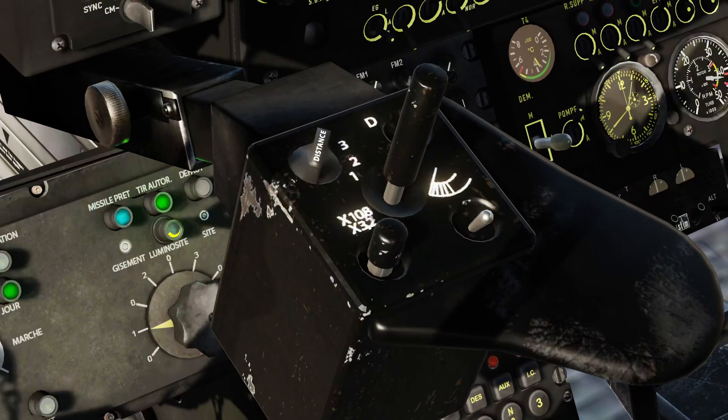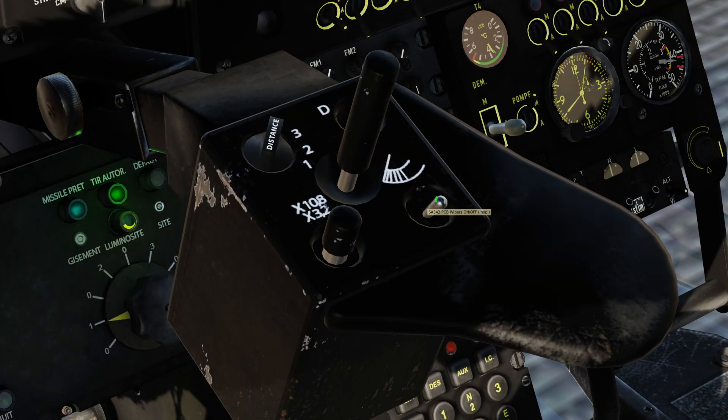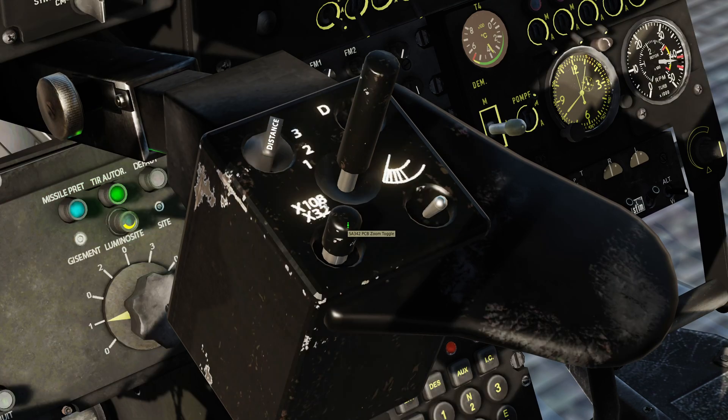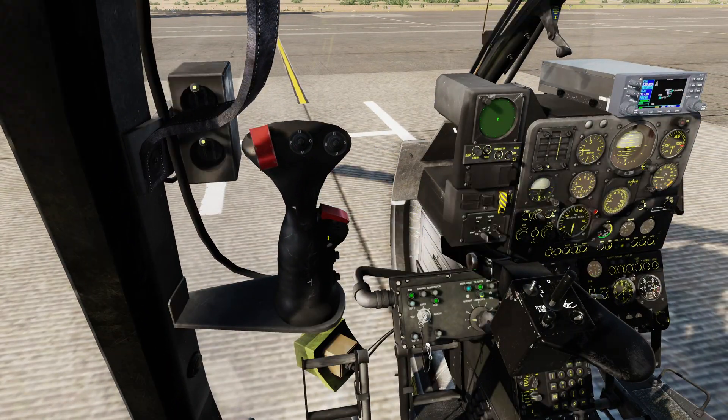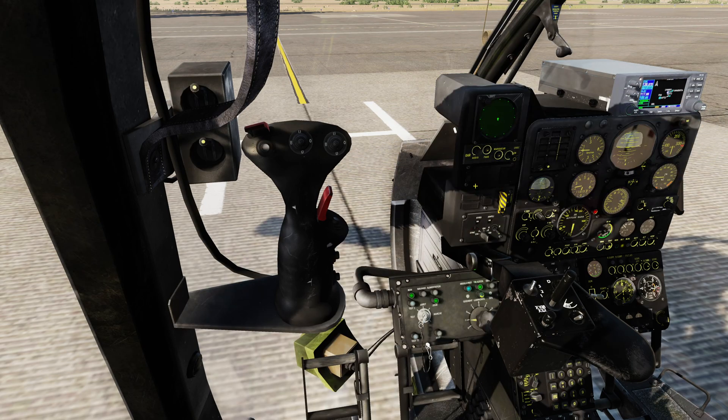You've also got a button here to change the zoom — two zoom levels, 3.2x or 10.8x, defaulting to 3.2x. There are different reticles you can select: automatic, 300 metre, 200 metre, 100 metre. I normally pop it all the way to 100, but I'll leave it on automatic for now. The button at the top right turns stabilisation on and off. Before we get started, we want to flip the safety covers for missile launch and for the laser. With these two covers flipped, we can just press the buttons on our HOTAS and everything will work correctly.